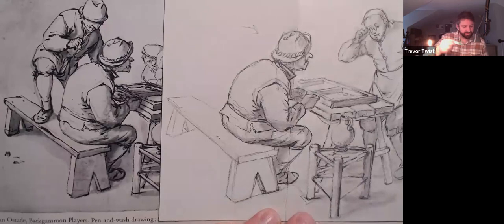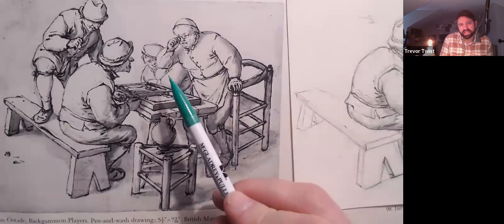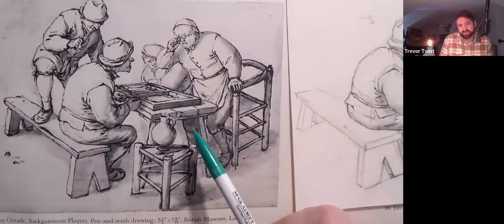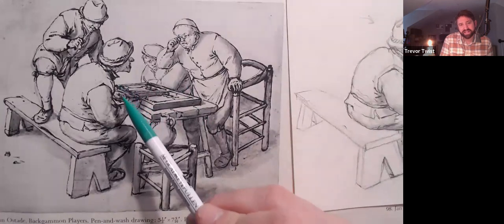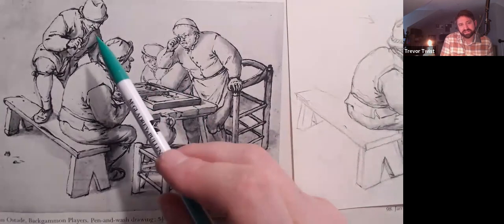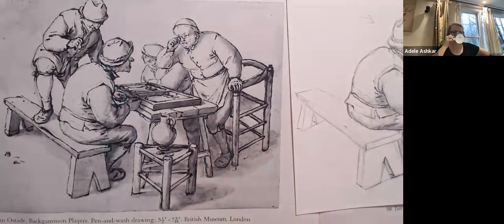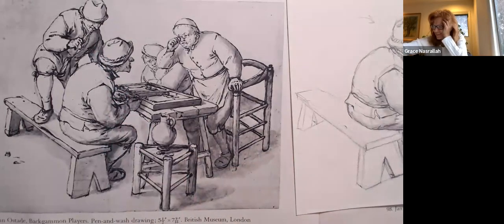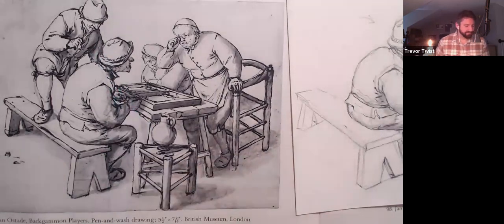A lot of times I'll just, oh my God, that's hilarious. Can I say another funny thing? This could be a joke. In the way that this leg and knee combo could belong to the guy that's leaning on the thing, imagine if this hand here, the left hand, is actually attached to the man behind him. Oh, God. He's got an extra long arm, which again, I don't think that's the case, but it's still kind of funny. I can move that hand, I can maybe move that up or something.